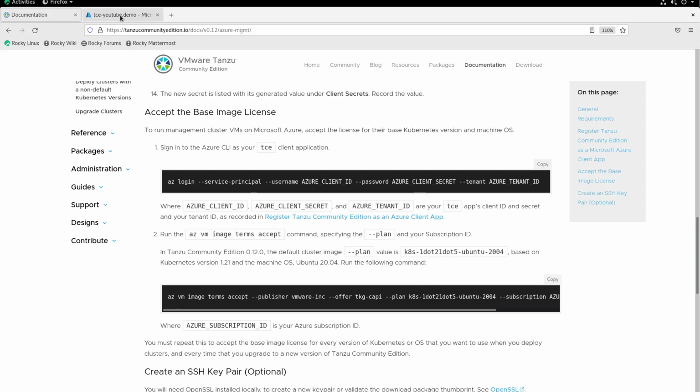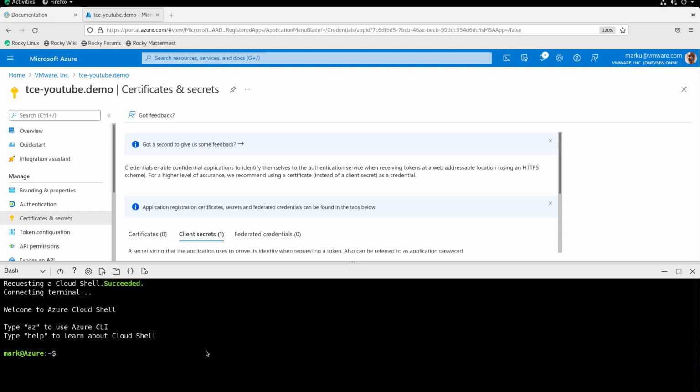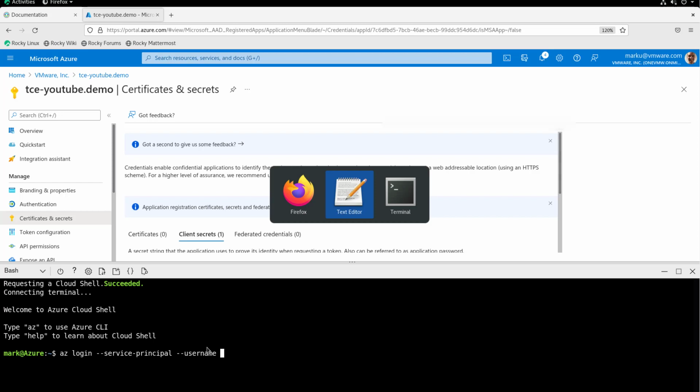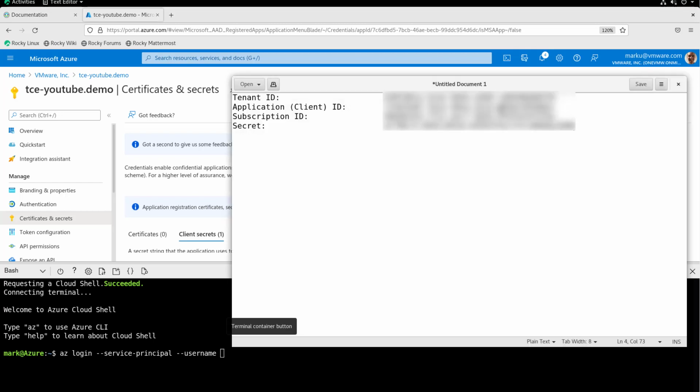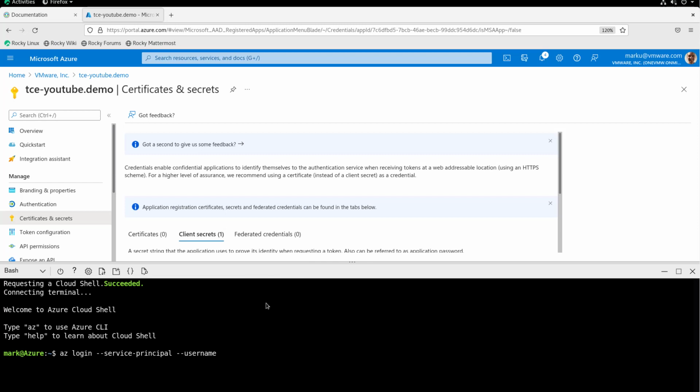So I'll just jump back over to the portal and I'll type in az login --service-principal, username. Now I'm just going to jump over to our text file, and we want our client ID for this. So we're going to copy that and paste that in here.